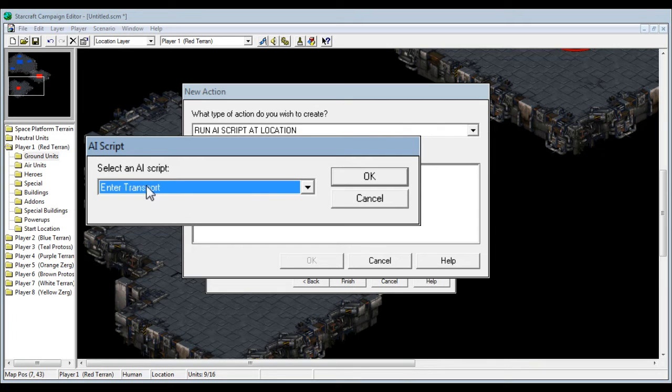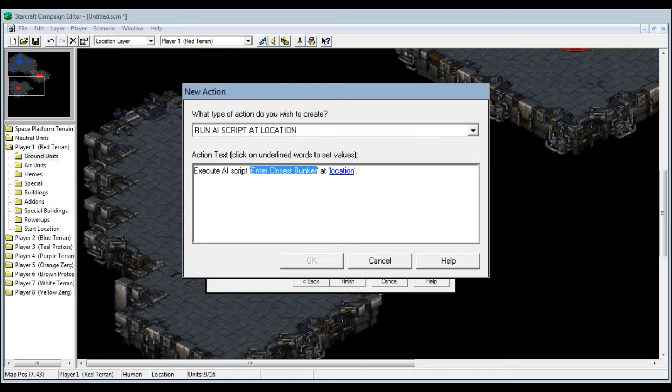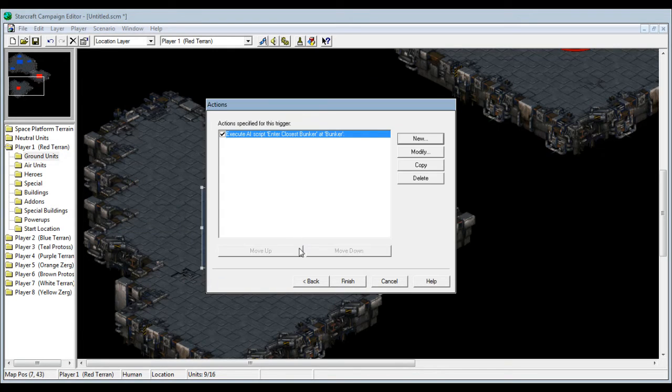And then if you're wondering, what's enter transport and exit transport? That's for dropships, overlords, and shuttles. But it's kind of the same thing. We can do the same thing as this, but anyway, I'm showing the bunker how to do it. So enter closest bunker at which location? The bunker location that I just made. And that's basically it, guys. That's how you load bunkers.